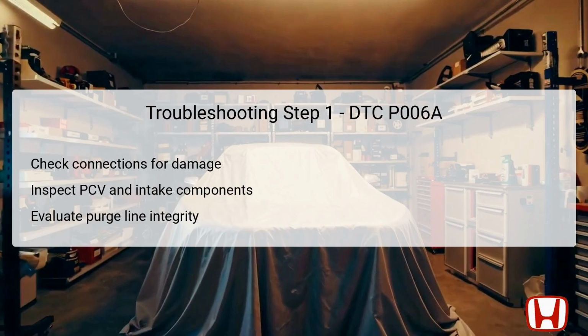The first troubleshooting step for diagnosing DTC P006A involves a comprehensive parts condition check. This step requires verifying the integrity of components crucial for the MAF sensor's operation. Begin by checking for poor electrical connections or damage to the PCV valve, PCV hose, intake air duct, and the air cleaner. Make sure to inspect the purge line and all parts leading through the turbocharger joint to the throttle body. Poor connections can lead to inaccurate MAF readings, which might trigger the DTC.